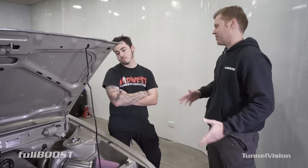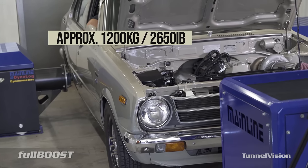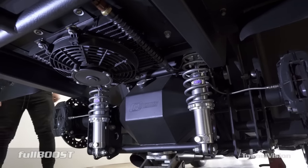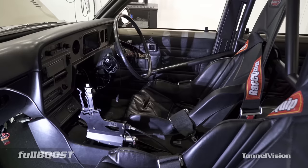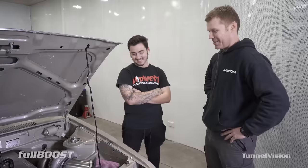What does it weigh, curiously? I'm going to say 1200 kg, around there. And what were these standard? 860-something. So you've put a lot of weight into it, but I think it needs it. People don't see all the stuff underneath — full four-link, everything. Glide, cage, and then you add a six and the weight starts to come up for sure. People seem to think cars get lighter when you modify them, but that's really not the case.